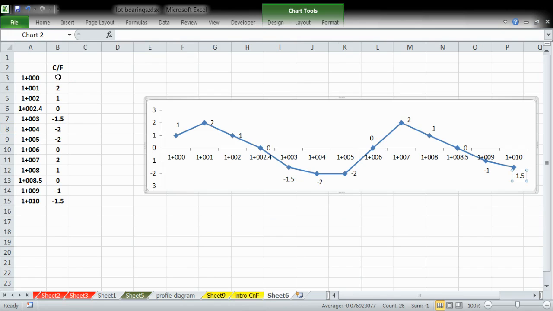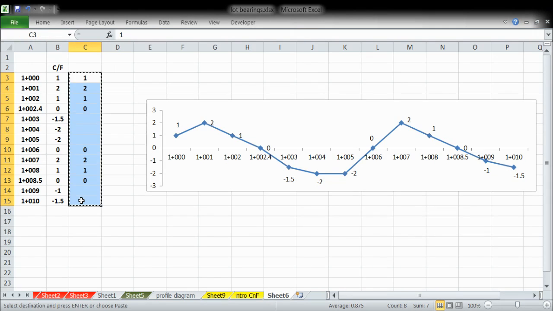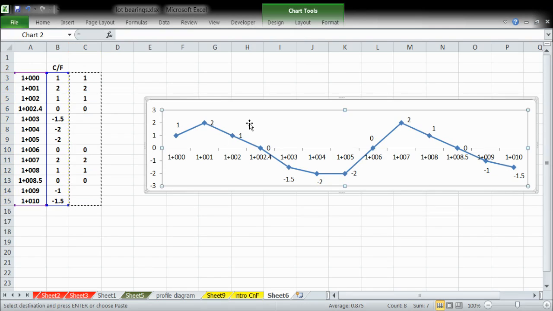We will copy this, Control C. We will select this, copy this, Control C, and we will paste it here in the chart, pressing Control V. There.